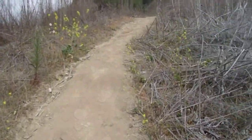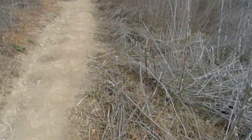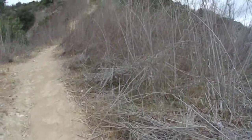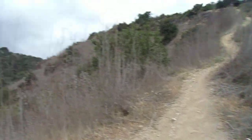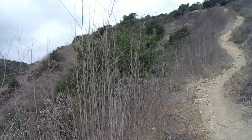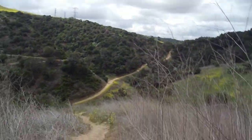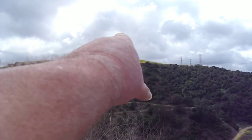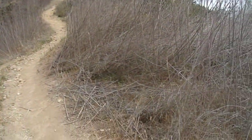Alright. This part's not the worst. I remember, once you get up there, it really gets steep. So I'll have to take my time going up it. Yeah. Luckily, I didn't see any trail closure sign over here. Once they take out this mustard and stuff, this area will probably be closed too. You see where I was. I believe that looks like the one I was just at, up there somewhere. That's Hill 1112.